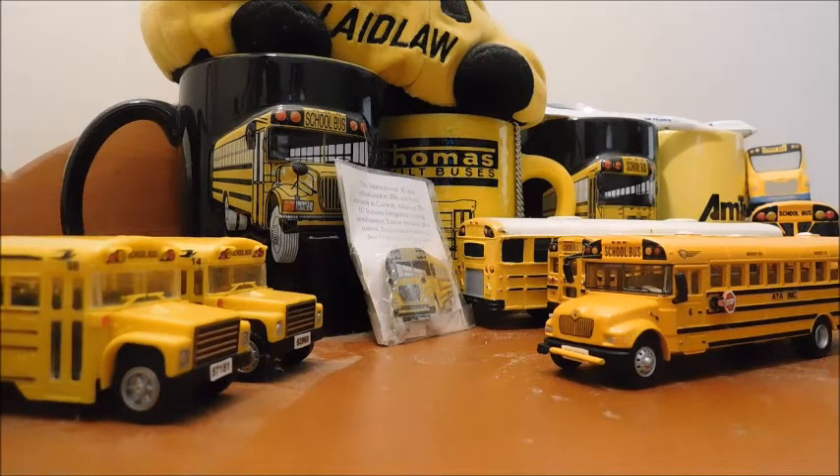I want to get this done as soon as possible so the bus can get fixed, because I don't like it not having a latch to keep the door shut. When I was there yesterday, water was getting in — it was raining into the battery box — and while it might not be a large amount of water, I just don't like water being in there because eventually that is going to start rusting. I'm still not sure whether or not I'm going to have to replace the entire battery door. I think I may have a latch, but I don't know if it's for a battery door or for an exit door.